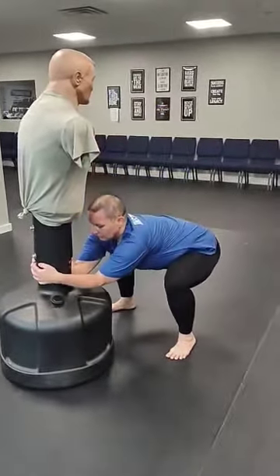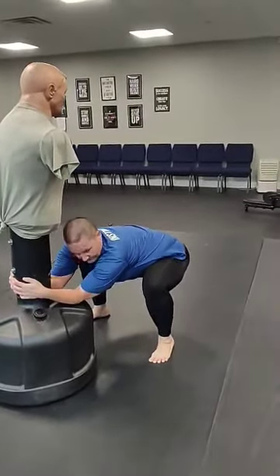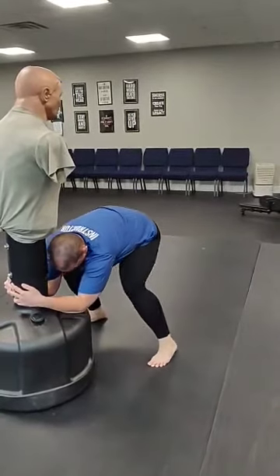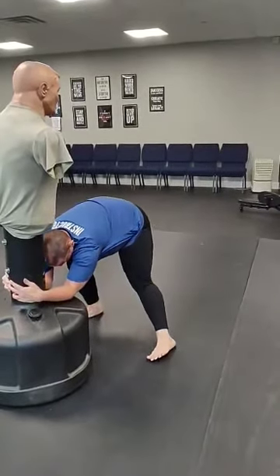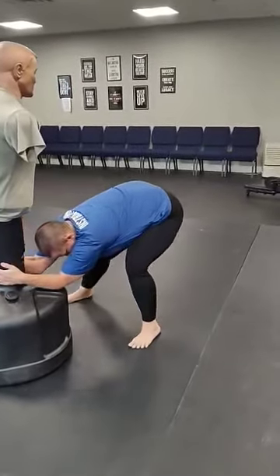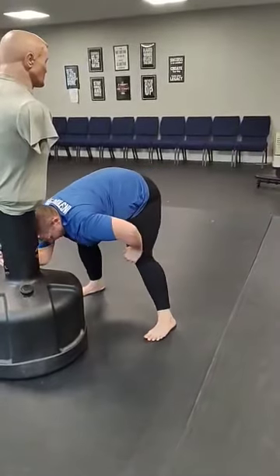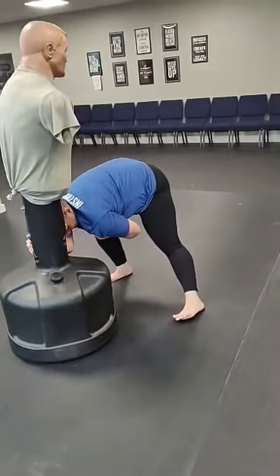This drill — Jennifer's just going to hold on to Bob and basically kind of squat. I asked her earlier to do this drill and go down a little farther, and it really was bothering her knee, so she knows where to stop. I'm going to ask her to move slightly to the left and to the right, just to see if she can actuate those knees. She's also actuating the hips in a lateral fashion. Do this until you feel like you've stretched properly and warmed up the legs. Don't go beyond the point where it's painful — we don't want to re-injure anything. Everything we do, we want to get full mobility, full range of motion. Ten on each side is probably pretty good; once you've done ten, take a little break.